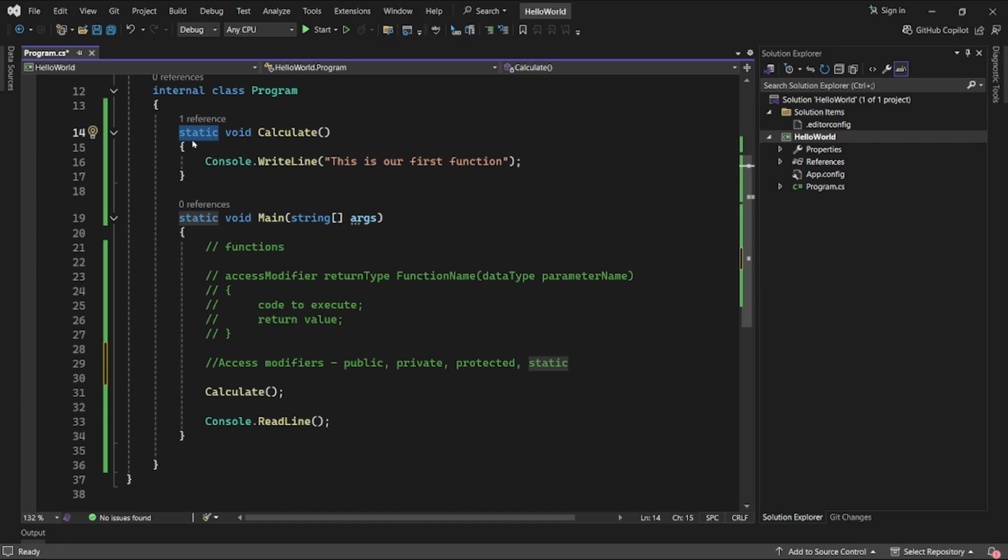If we declare a function with the access modifier private, it means the function within the class can only be accessed within that class. If we use the access modifier protected when declaring a function, that means we can access that function from the same class and the inherited class.